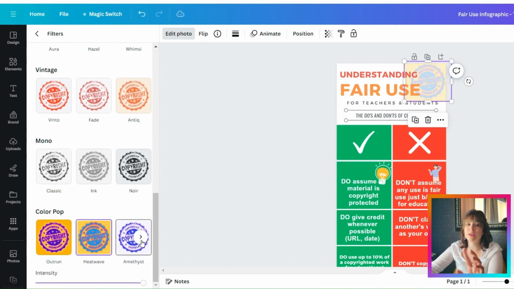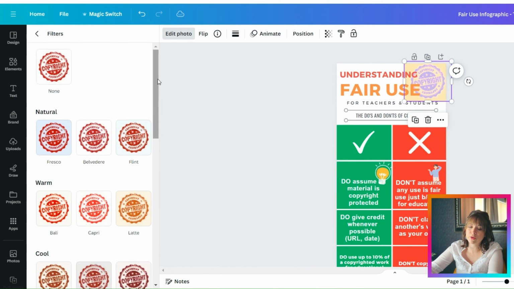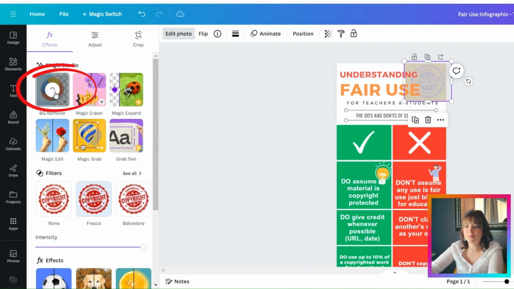But if it's a photo, it will change the background as well, so it doesn't necessarily stay white with the picture over the top. But say, for instance, you do it like this: you can remove the background by going to Background Remover, and you will be able to see, after it's been thinking for a while, if it can remove the background for you. There you go, the background is gone. So the background removing option is on the Pro version in Canva, not on the free version. But if you are looking for an alternative, I've made a video on how you can remove a background in Canva.